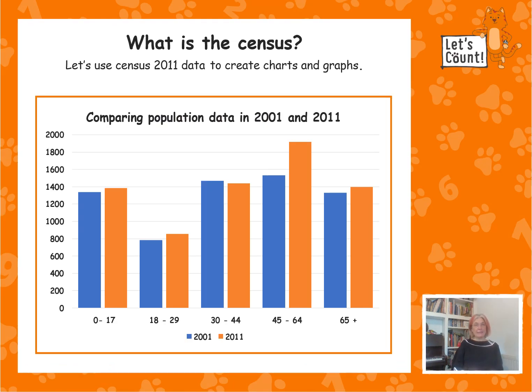This is the same data but presented in a bar chart. It is interesting to compare the two different representations of the same data. What can you see in the graph that you couldn't see in the table? And what can you see perhaps more easily in the table?